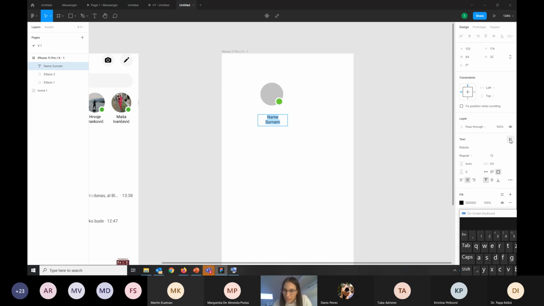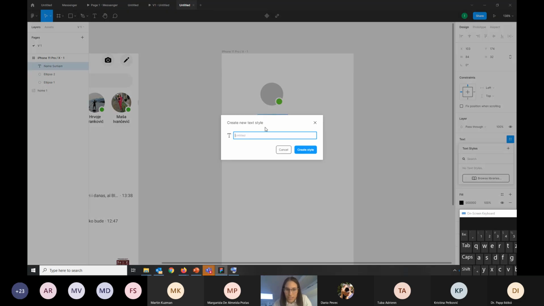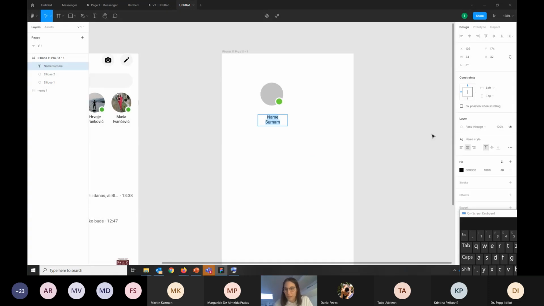It's interesting, you can make a new style from an existing style. For example, I will put a plus here and create a new style, and the name of it will be name style, for example. And when I put something new, I can choose that style to be the style of the text.